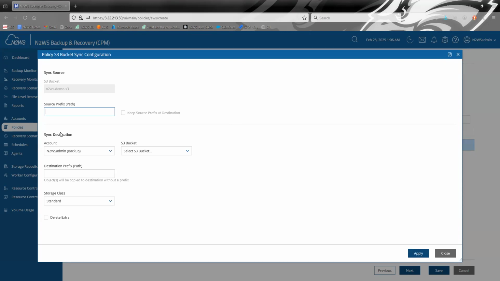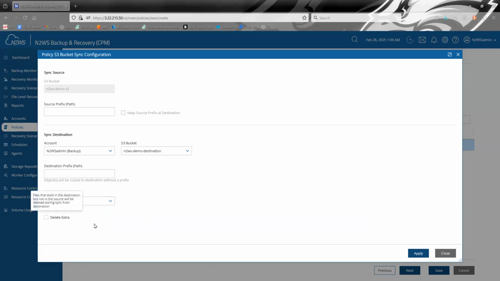And then down here is the destination, where I'm going to sync this to. It could be your primary account. It could be a DR account. And then you select which bucket you want to use for your destination. It just so happens I have one already set up for my destination, so that's what I want to select. Same thing down here: if I want to sync these objects to a specific path, I can do that. And then storage class, we support all three. It could be standard, reduced redundancy, or standard IA and infrequent access.